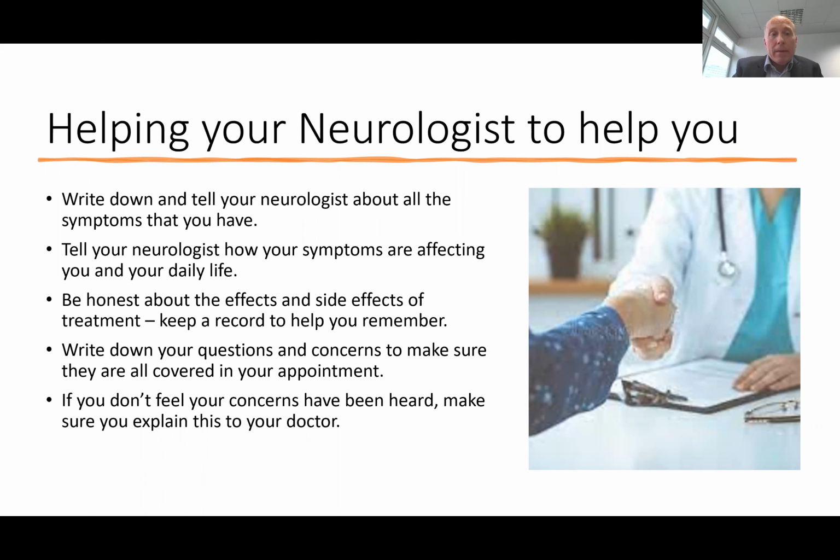And it's also really important for you to be honest with your neurologist about whether the treatment's helping or not. So as a neurologist, I'm not going to be offended if a person with dystonia says to me, actually, the botulinum toxin injection you gave didn't really help me, or that medicine you gave me really gave me bad side effects. I would like to know about that. So be honest about the effects and side effects. And it can sometimes be useful to keep a record and write it down so you remember whether something's been useful or not.